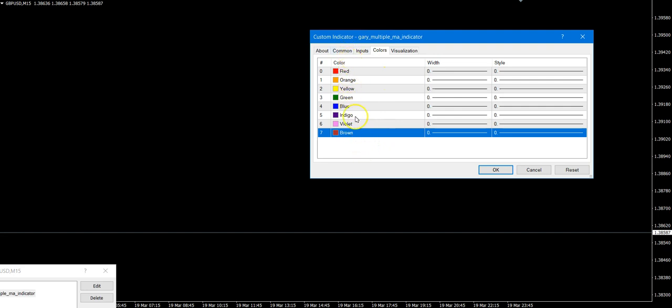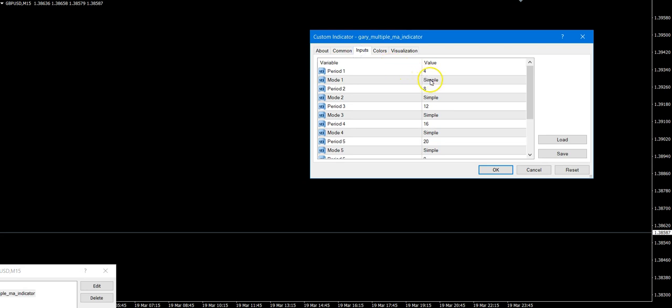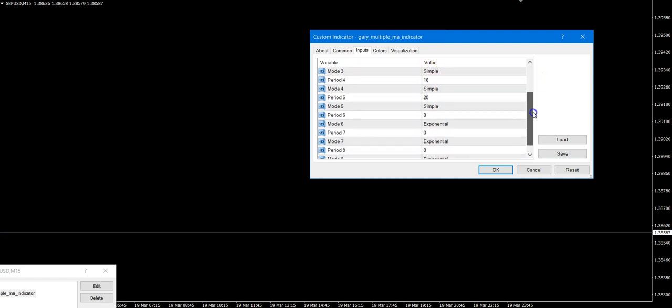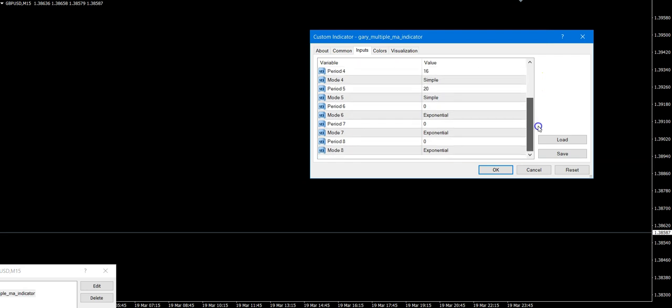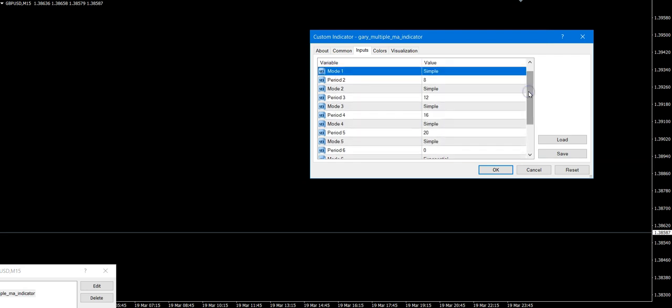So I've got 0 through to 7, and then I can choose whether simple MAs, exponential MAs, smooth or linear weighted. I can choose the values for each individual one, and I can choose to turn them off should I want to. So it's a really useful indicator. Perfect if you're trading just with MAs.